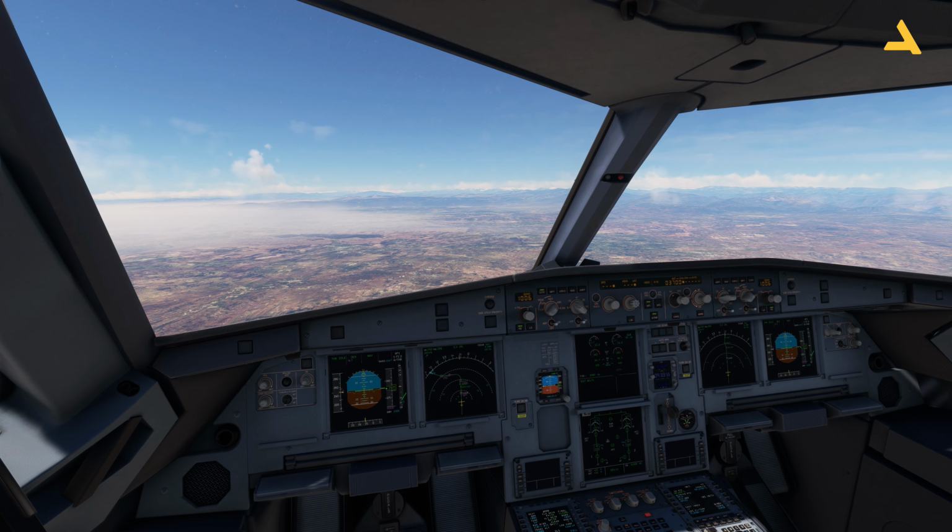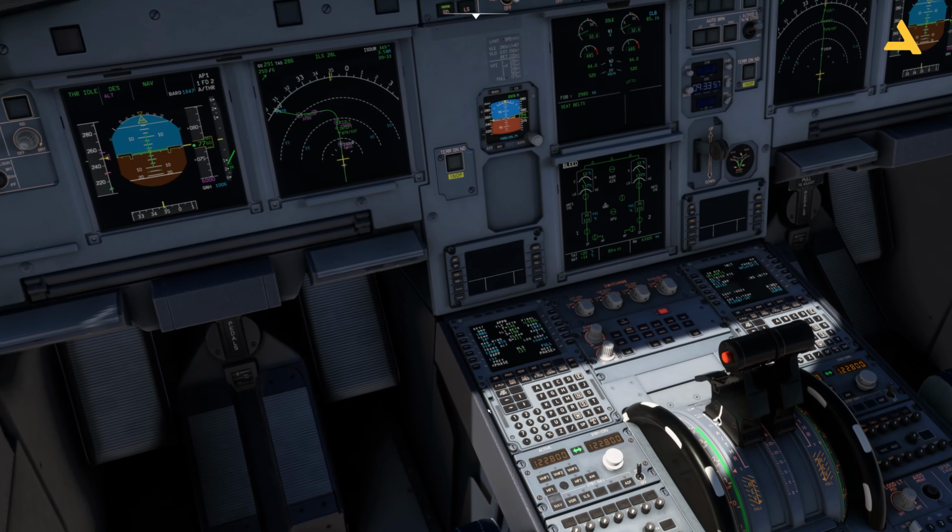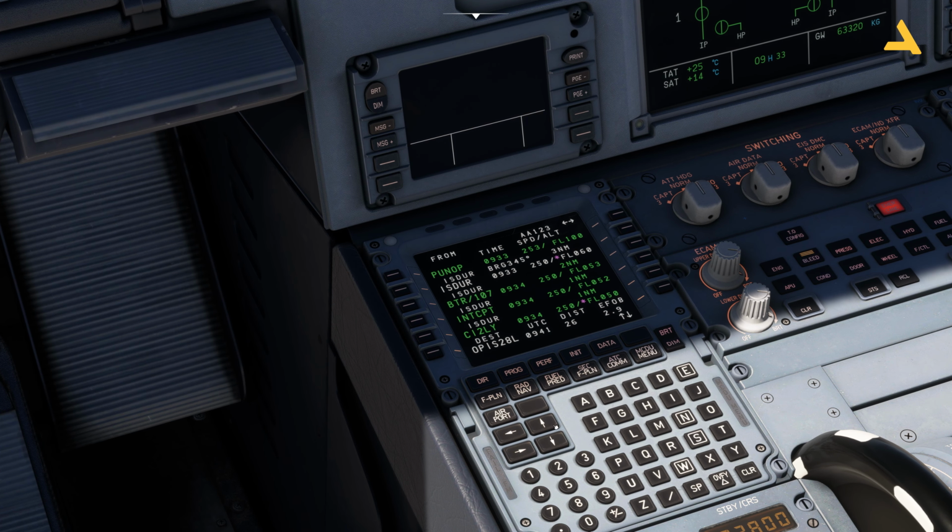You can turn it on, because once you enter your flight plan in the MCDU, the missed approach procedure is also updated. As you can see, the speed is coming, the altitude is also coming, and the heading is also coming.